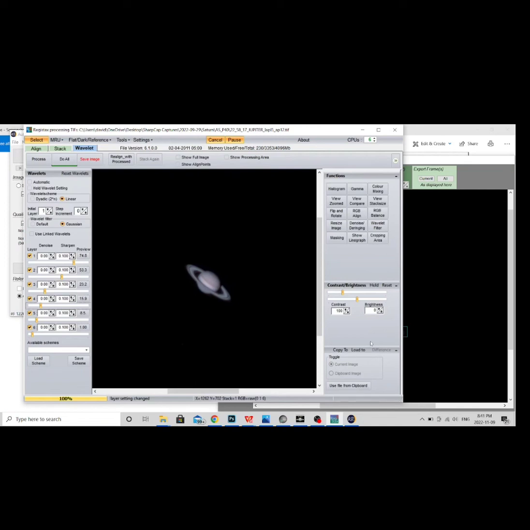Even if it's a cloudy night, go ahead, download all the programs you need. As I mentioned, download the driver to the camera you're going to be using. Get it all ready, and then when you have even just a small window, you can get out there, get your setup, and try to take a quick video of one of the planets or whatever it is you're doing, and just sort of get used to this. That way you have a little bit of data that you can play around with. And then when you have a proper night, when you can get out there and take 12,000, 15,000 frames, you can really go out and get a really nice image.